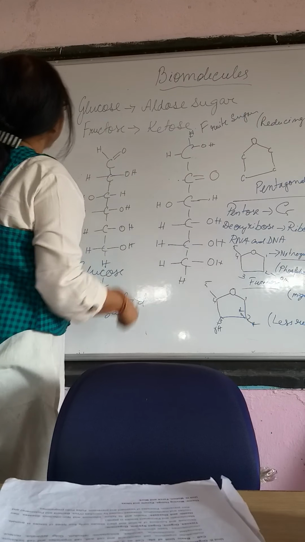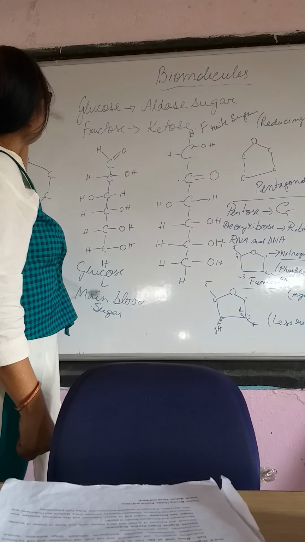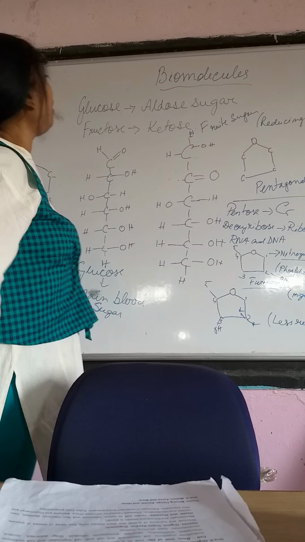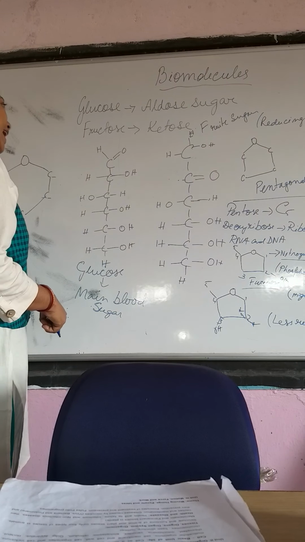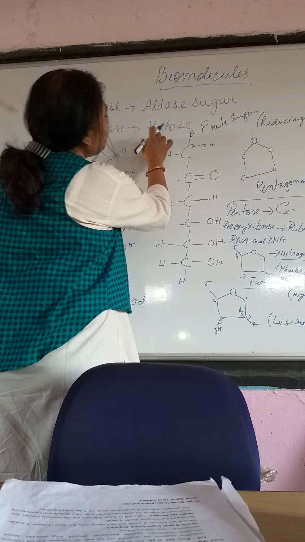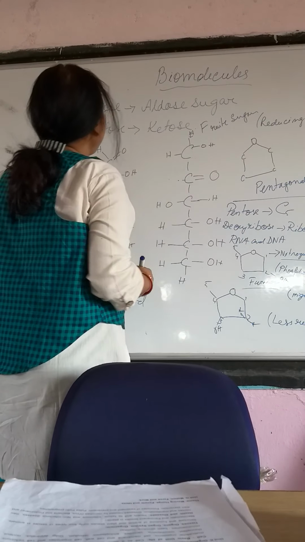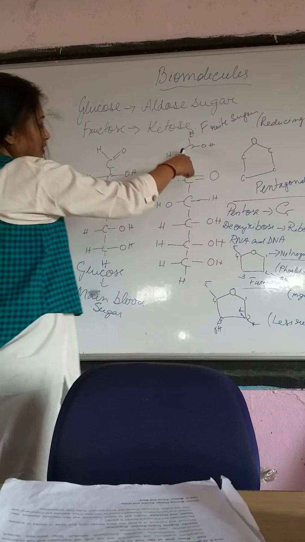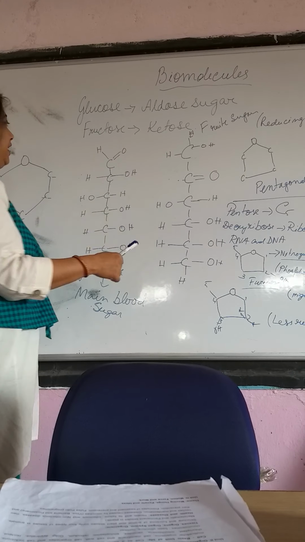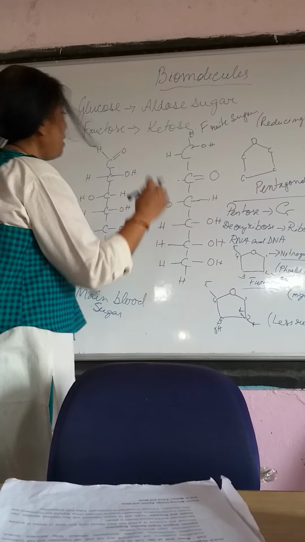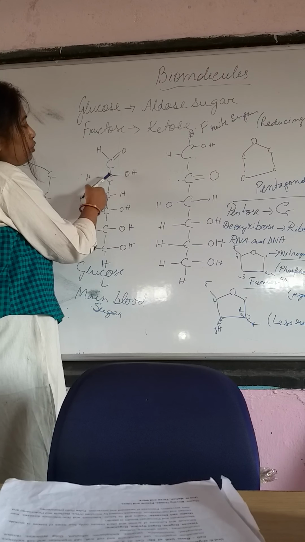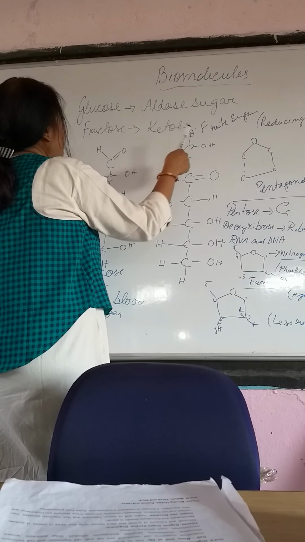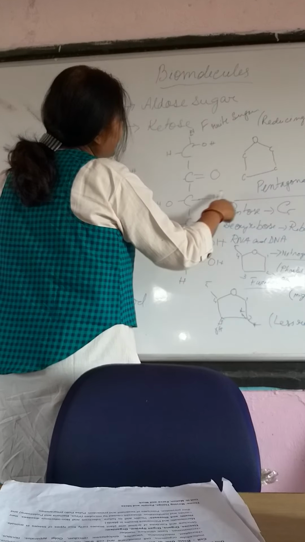Last class we were dealing with glucose and fructose. Glucose and fructose, you see, are aldose sugars. That means it has an aldehyde group attached to it, and here you see fructose, it is a ketose, it has a keto group attached to it. For your recap, this is the structure of glucose and this is the structure of fructose. Formula wise both are C6H12O6, but in the terminal part of the glucose molecule you have an aldehyde attached, and here in this portion you have a keto group attached to it.